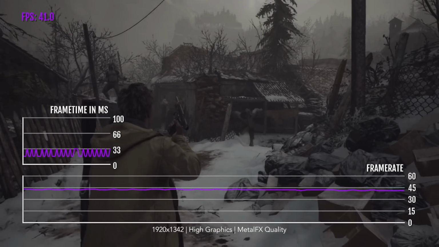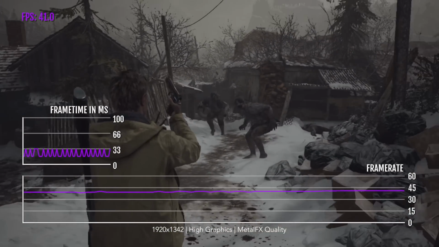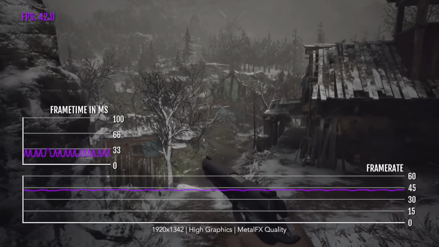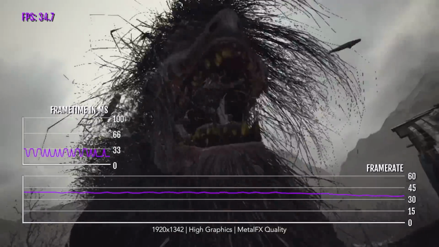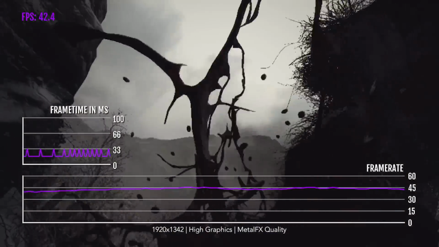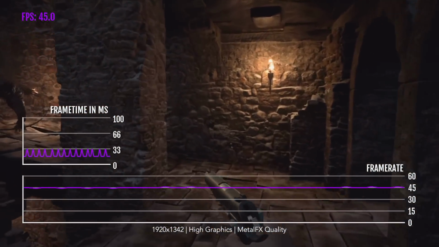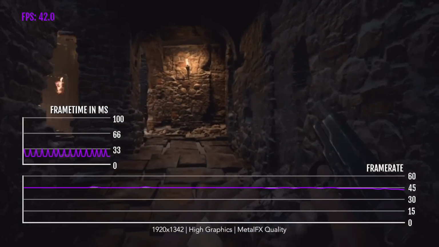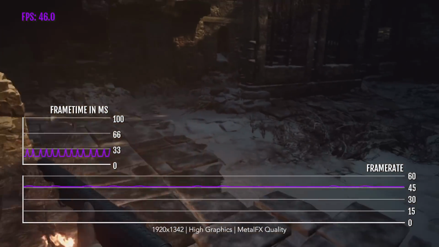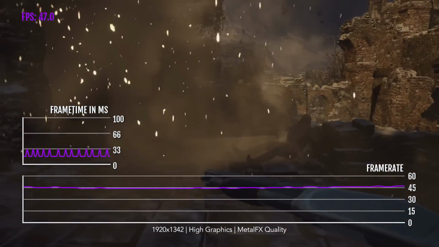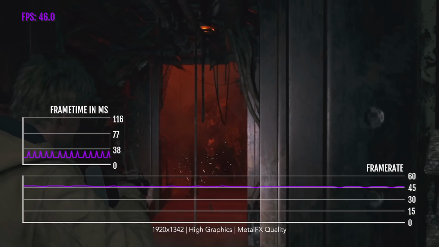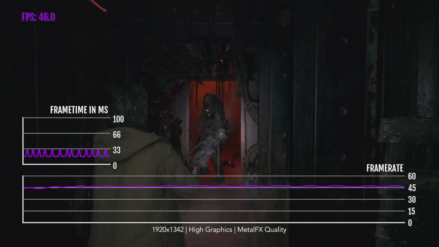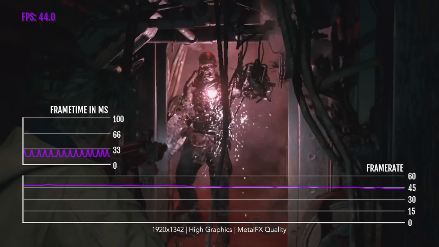Next, let's see how the game plays at high graphics with 1920 by 1342 and Metal Effects on quality. You can see the settings I used on screen now. Again, very similar to M1 iPad Air, with about 30 to 40 FPS, which again I think is still really impressive. It's worth noting though that this device did thermal throttle a little worse than my M1 iPad Air in this state, sometimes going down into the low 30s. And I think this could be because the device is quite a bit older than my M1 iPad Air and has been used a lot. In this state, temperature reached 41 degrees and the battery percentage went down from 89 to 79% within 30 minutes.